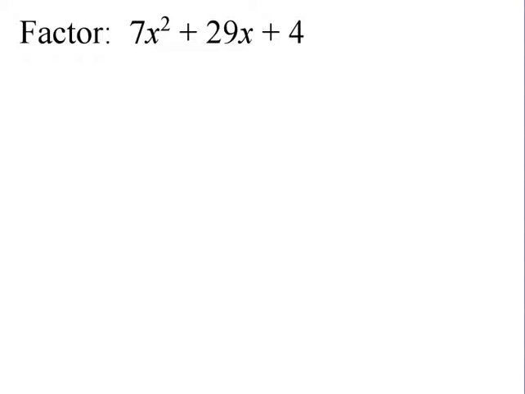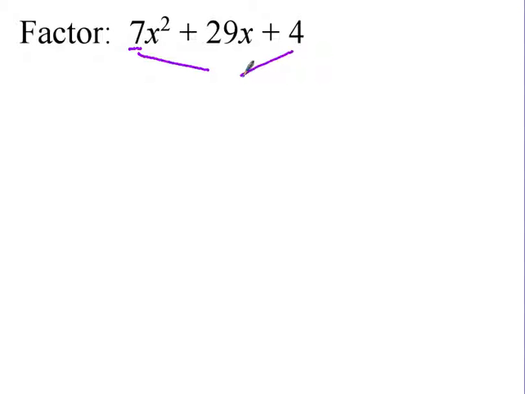No, there's not. Okay, so then now I look and I say, oh, that's not 1, that's a 7. So now I've got to factor this a different way. It's similar to what we've done, it's just we've got a little extra step in there. What I'm going to do, instead of just looking at the last term, remember how I would just look at the last term before? I'm going to multiply the first and the last.